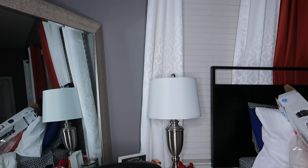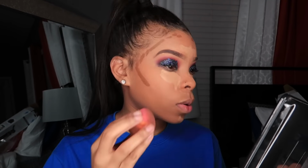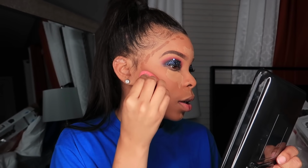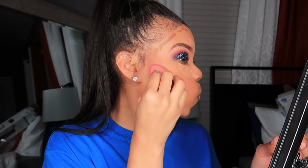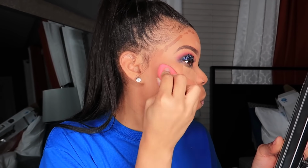Then I'm gonna take a sponge. This sponge is low-key dirty, but we're gonna use it, and it's not damp. I would rather do my cream contour with it not damp, because it's hard and I feel like I have more control when it's hard for contour, not for my concealer. So I'm gonna blend that out. Did I do it? Ooh. I did it.